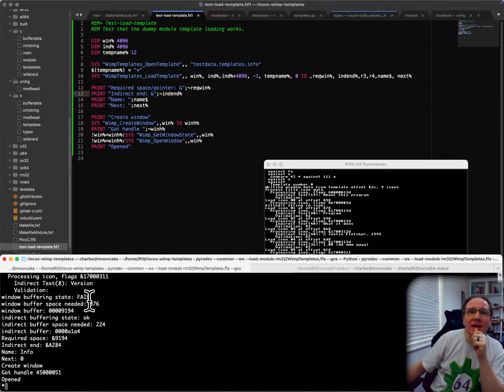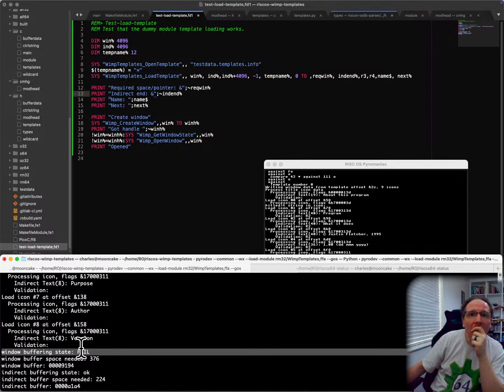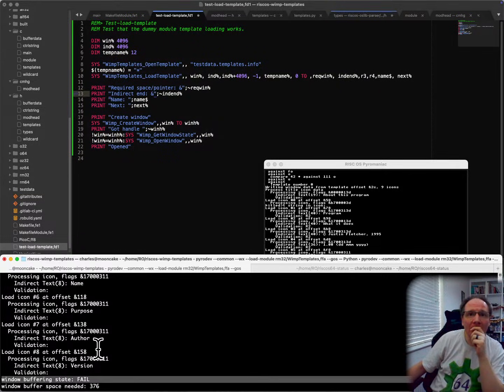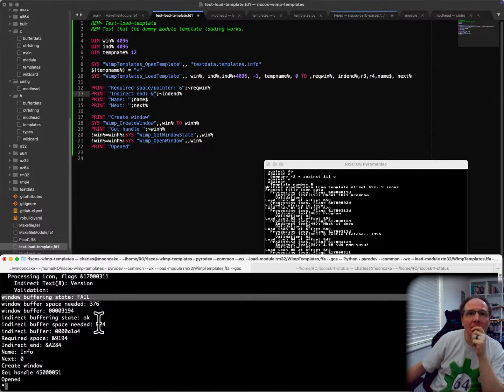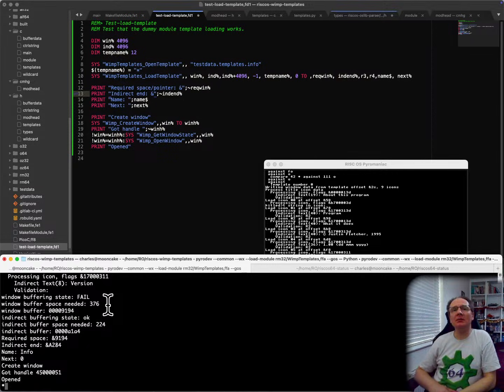Oh, window buffer state fail. Oh, we should probably have returned an error then. Why did we fail? Window buffering state failed. Does it work when we run it with this?